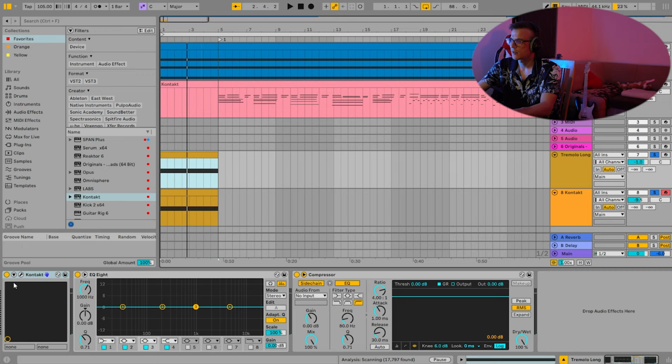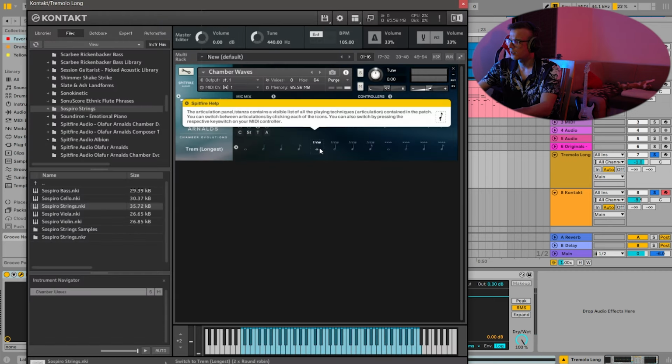And this one, why does it stop? Wait, is it the long? The longest? Yeah, let's go. Instead of the waves, because waves are kind of like loops basically, right? Let's go for the grid. This should work. And let's just go here with the trills. Yeah, way better, bro.